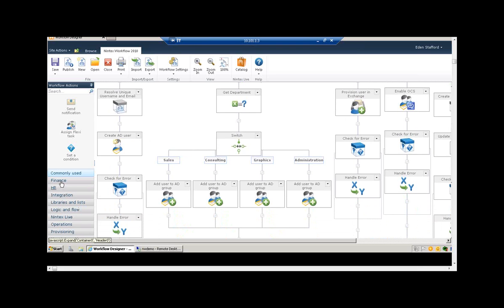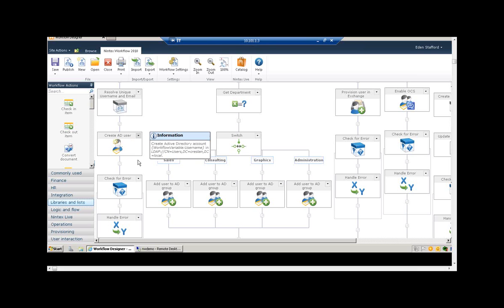Now, one of the things you want to note is that the actions over here on the left-hand side, you get 134 of those out of the box with Nintex. And this is what we're really leveraging to create and build out the workflow that you see right here. Now, in the event that you do need to create a custom action, you can do that. So if there's something that you're trying to achieve and you can't do it with the 134 that are out of the box, you can always go out and create a custom one, save it, and then keep reusing it. The majority of the ones that we're looking at right here, though, are out of the box with Nintex.